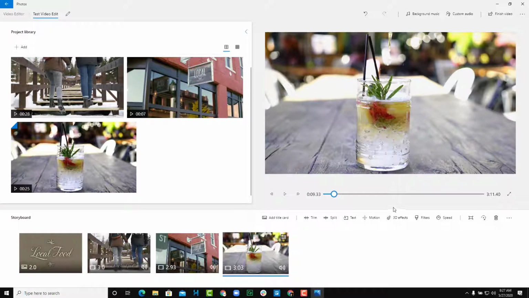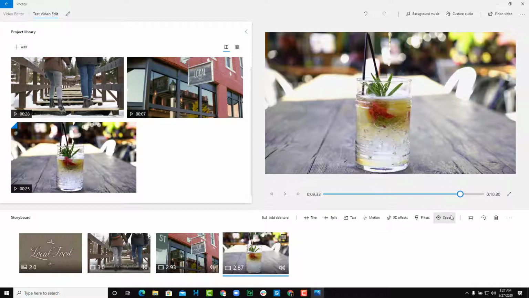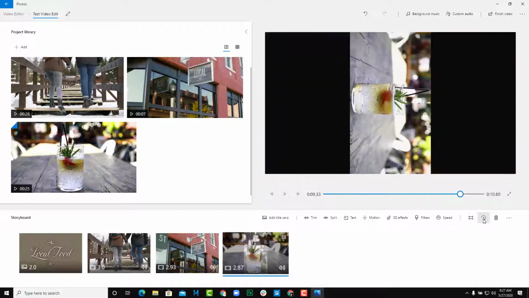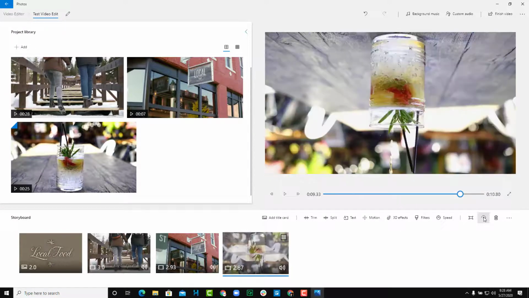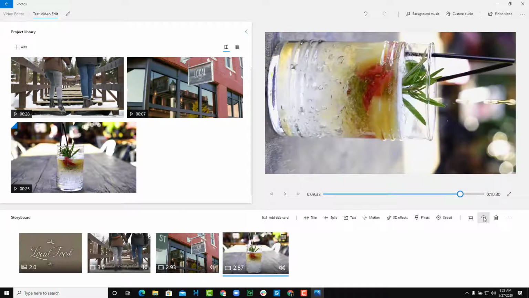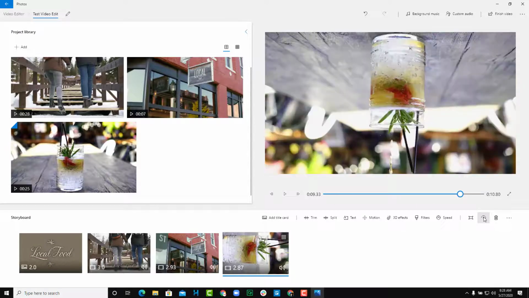So besides this, you can change the speed. So I'm going to change it back to normal right over here. And the other thing that you can do is remove the black bars. So if you were to rotate, you can see that you don't see the entire picture, but you see black bars. But if you were to remove the black bars right over here, you can see that even if you rotate, it tries to remove the black bars as much as it can, just like this.